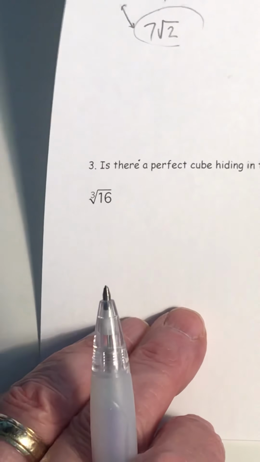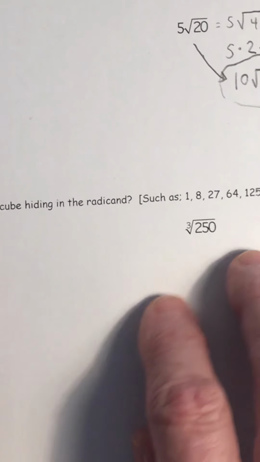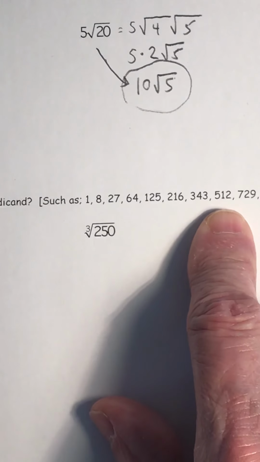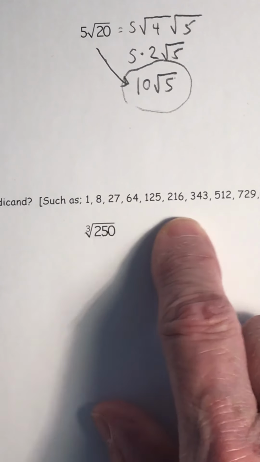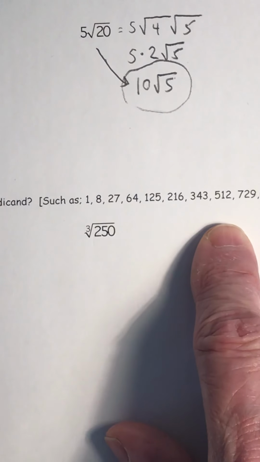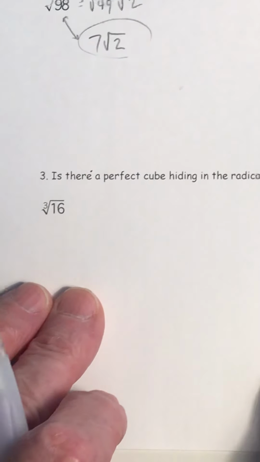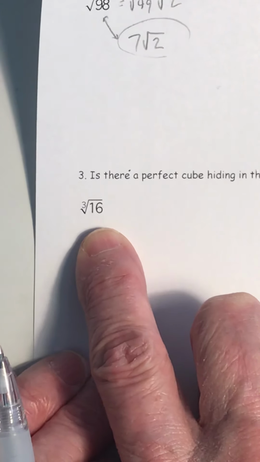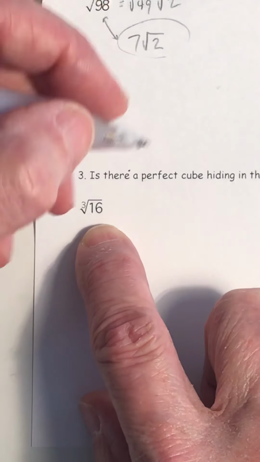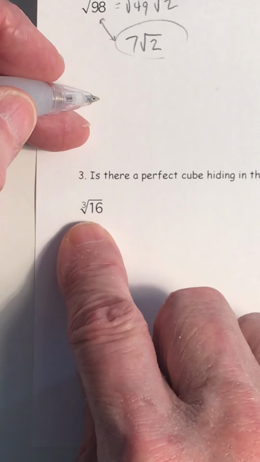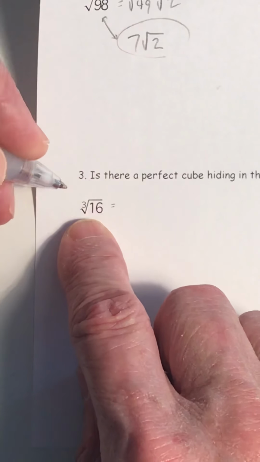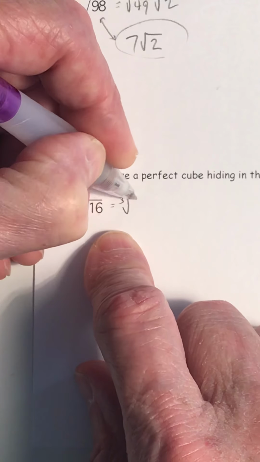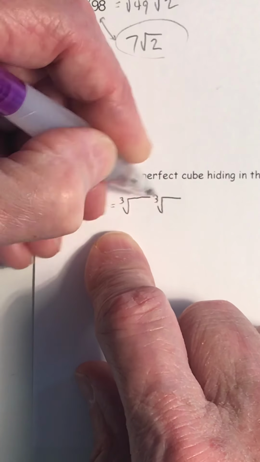Now for cube roots, remember here's your list of your first several perfect cubes, 1 to the third, 2 to the third, and so on. Okay, 8 to the third, 9 to the third. 16 is not a perfect cube. If we try dividing it by 2, same strategy as we used for squares, divide until you get a perfect cube. 16 divided by 2 is 8. 8 is a perfect cube. We will factor this like so.